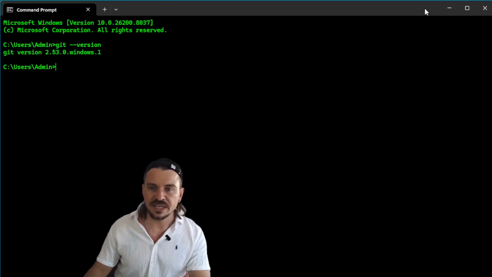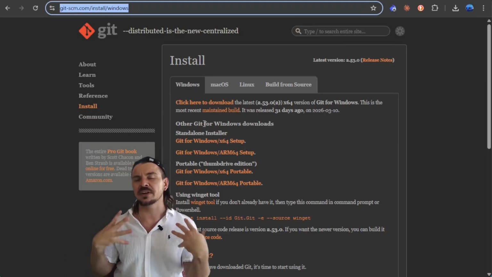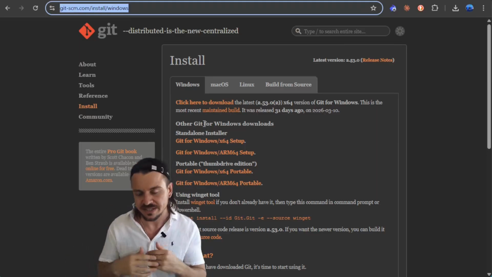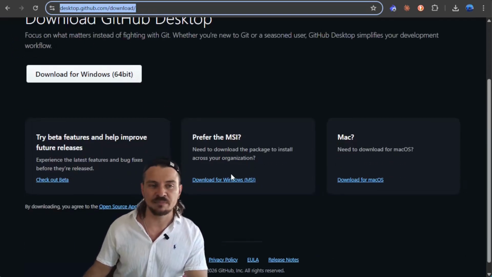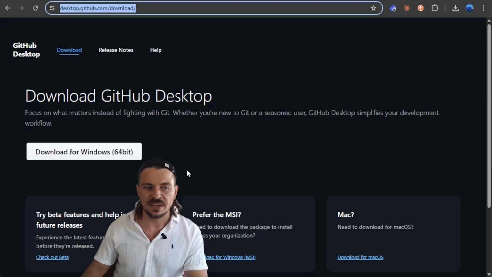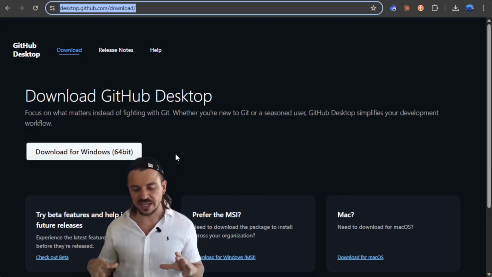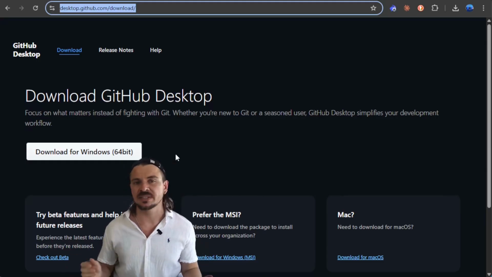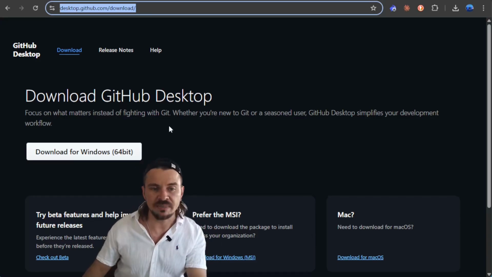The next step would be to get GitHub the program, okay? So Git is kind of like the technical stuff your computer needs to understand GitHub. And then GitHub Desktop is built atop that, okay? So this is the program I use to manage all of my repos. A repo is just like a folder where you keep a single project, okay? So repository. And this is what I use to manage all those.